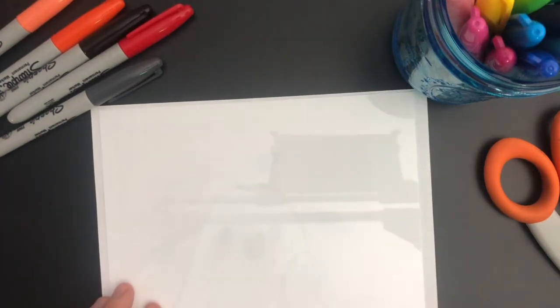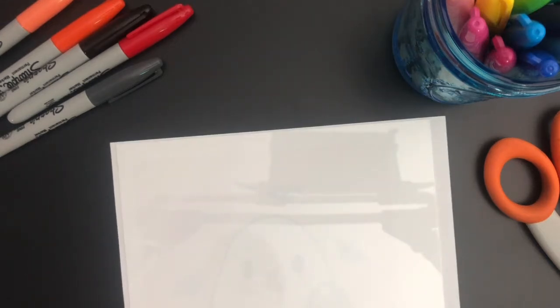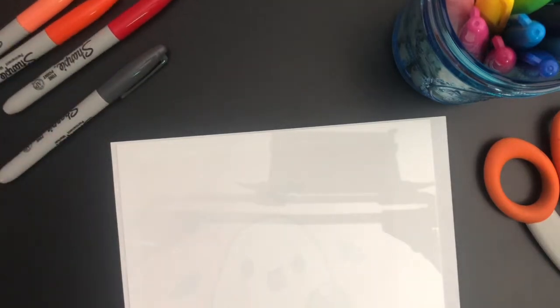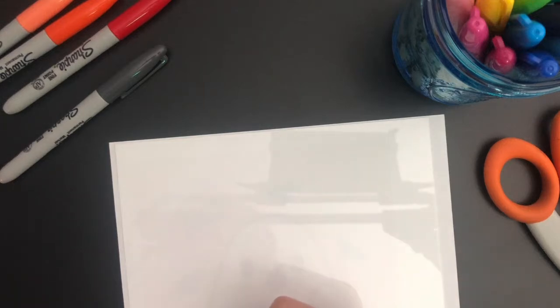It's a little hard to see on the camera, but when you do lay the paper down, you can actually see the design through the bright white paper. It's a little bit difficult, but if you need help, if you've got a light table at home, you could do that as well. And I'm just gonna go ahead and trace.